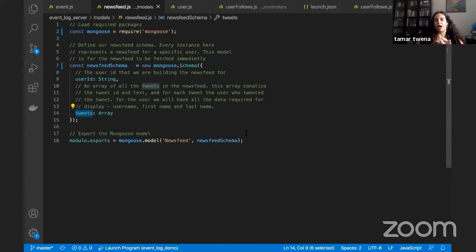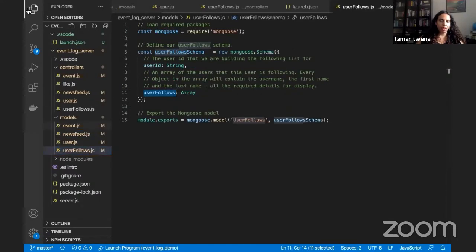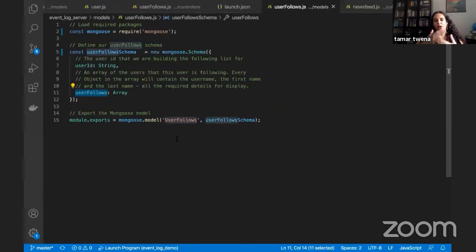Meaning that if I have, for example, a user, like the username or the first name, last name, metadata, everything is going to be here. All the data is going to be ready in advance. Another thing that I would like to show you is the followers. If I'm following people, I have a list of people which I follow, and that list is also ready in advance. Meaning that by user ID, I'm going to get the list of all the users that I am following.